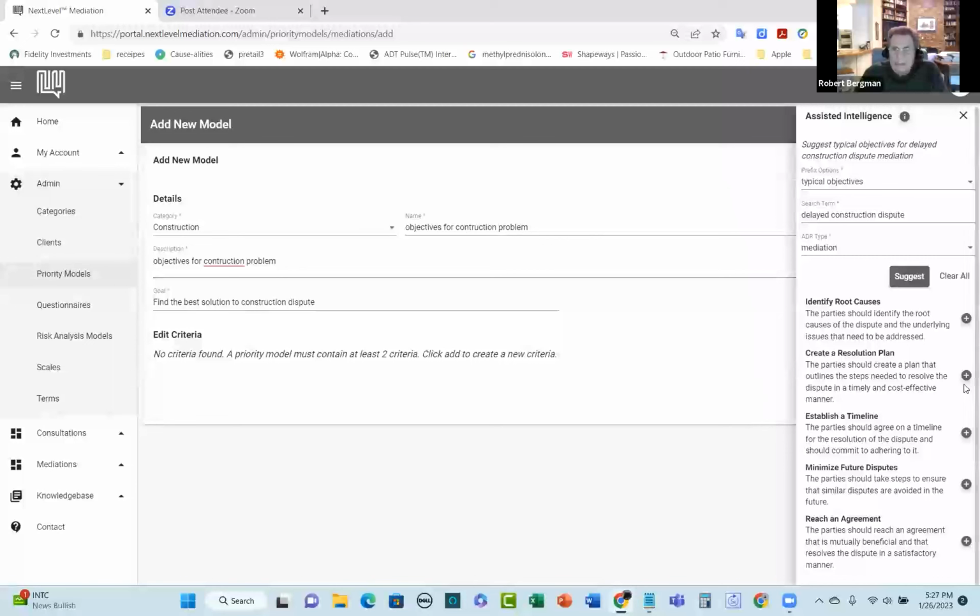Okay. All right. So in this first case, there are not too many objectives that make sense. But yes, one of them could be minimize future disputes. That might be a good objective.